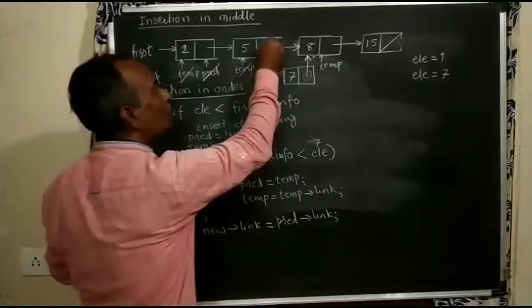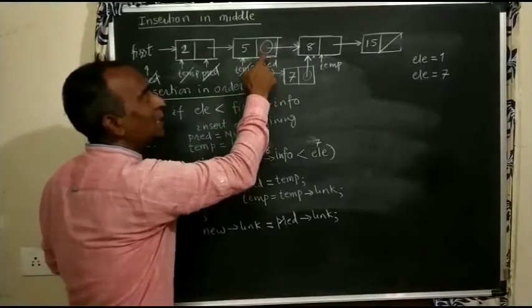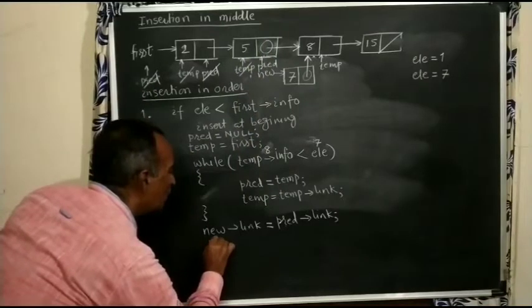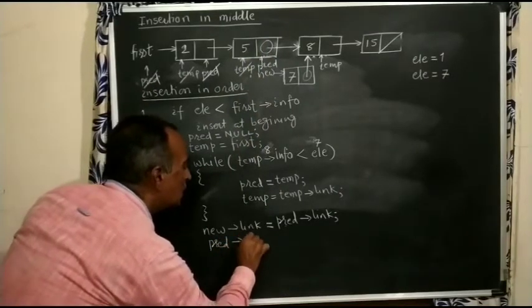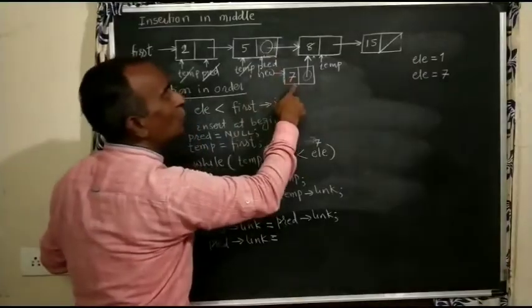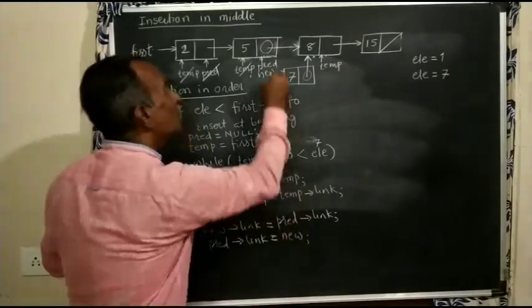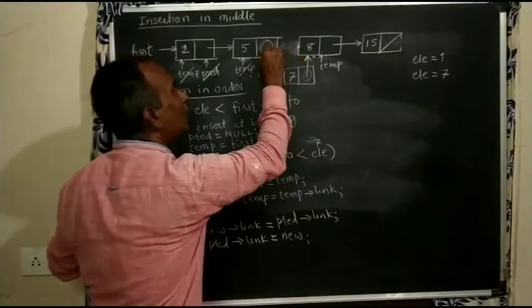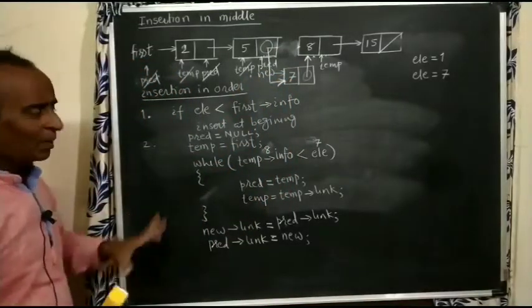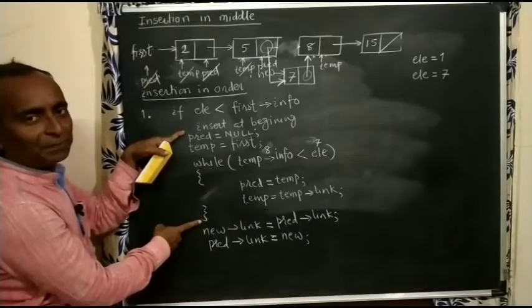Now which field you have to set? This field we have to set. How to access this field? Predecessor is pointing to this node. Predecessor's link field we are changing. That should point to this node. This node's address is in new. So new is given to this. Now this pointer won't be there. It will be pointing after that to this new node. That's it. This much is for locating the predecessor node's address.